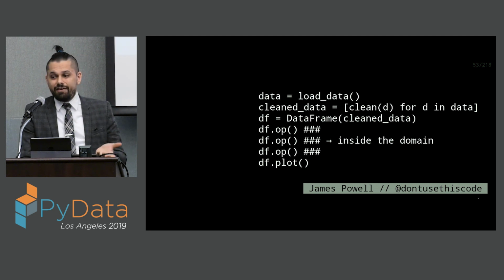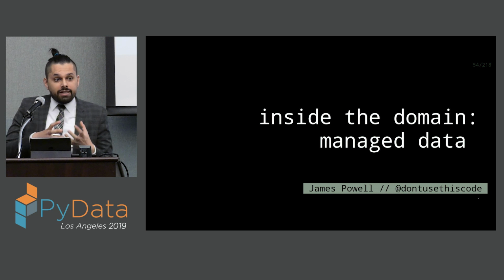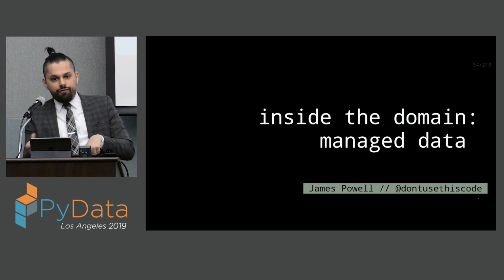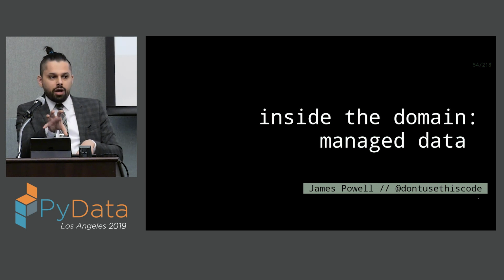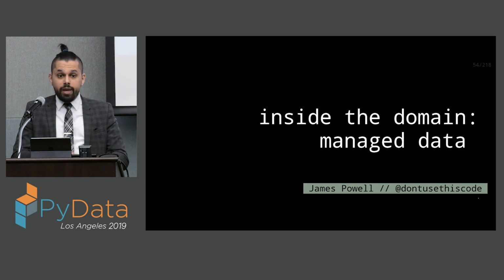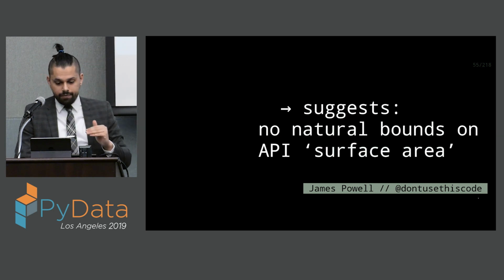So you do something like a df.plot. Inside that domain, the data is managed, and so the domain can set certain rules about what happens in order for you to cross that boundary to take the raw Python objects and put them into the domain. Once they're inside the domain, they're fully managed by that domain, and so you can do whatever you want to make that most efficient, and you can address every one of those three problems.